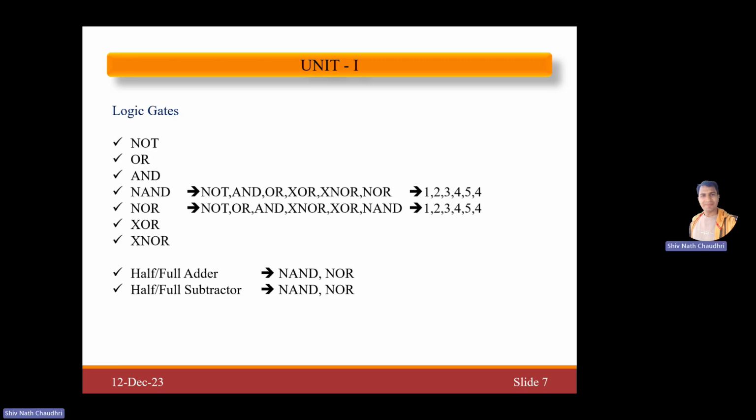The next topic is logic gates. Basically you have a total of 7 logic gates: NOT, OR, AND, NAND, NOR, XOR, XNOR. NAND and NOR gates are universal gates. So whenever the universal property is asked for these 2 gates, you have to implement the rest of the 6 gates. Those who are comfortable up to this point can also prepare extra, like half adder and full adder implementation using universal gates. But this is not for all. Those who have prepared the upper part can go for these last 2. This is a little bit complex, but may be asked.